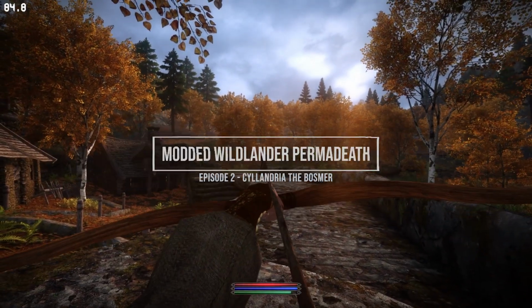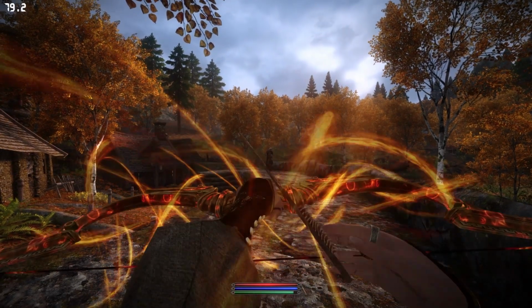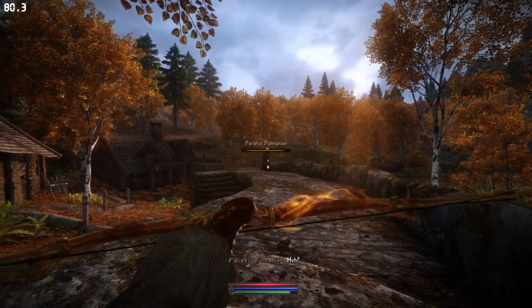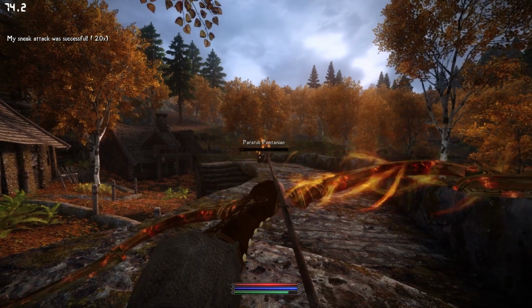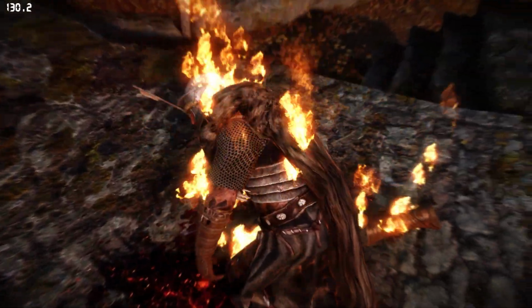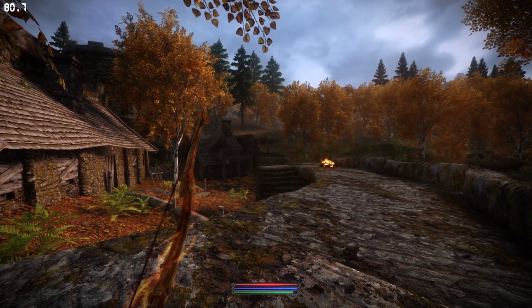One guard there, one guard here. Actually, we're gonna take out the bow. Dwarven bow. We're gonna drop these dudes. Nice. And the other guy didn't notice.